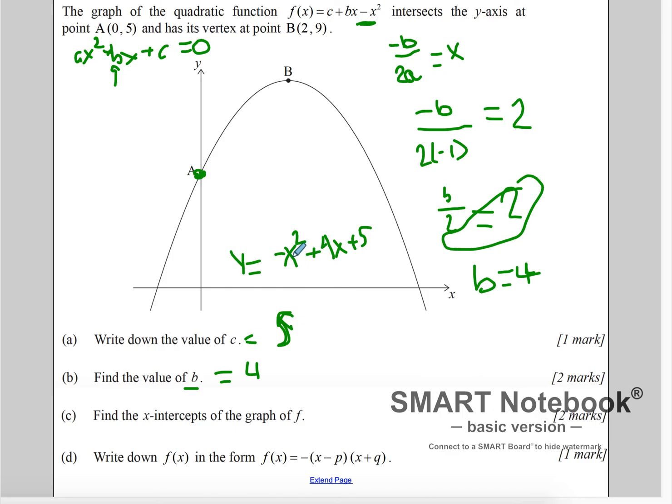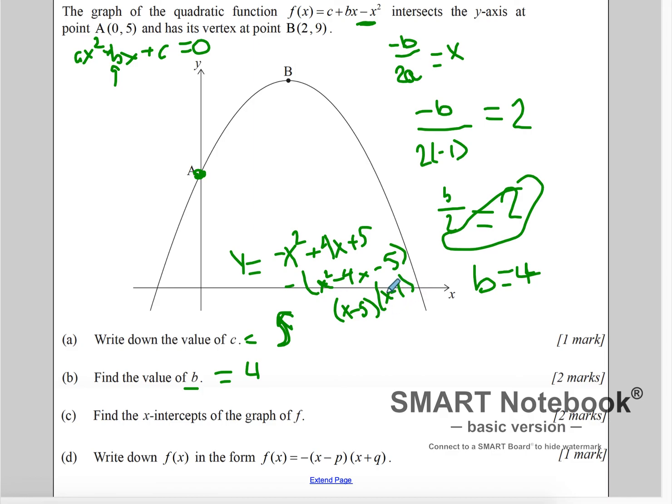But there's one thing here. I'm going to take a negative out just so that it's easier for me to factor. I'm going to take a negative out here because I want to factor a positive trinomial. So I'm taking a negative out, and now my 4 becomes negative, and my 5 also becomes negative. And you'll see that this is easier for me to factor because now I'm finding something that multiplies to -5 and adds to -4. And that's easy because it's just going to be x minus 5 and x minus 1.